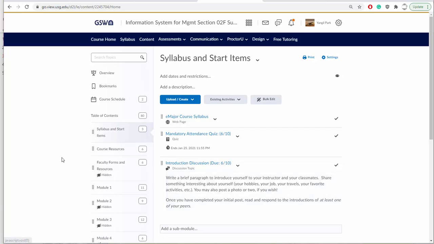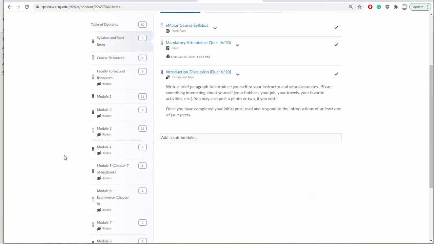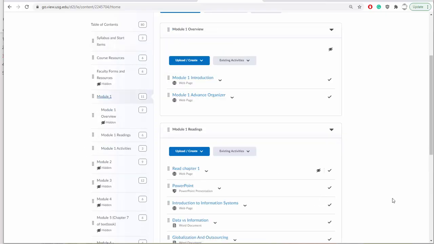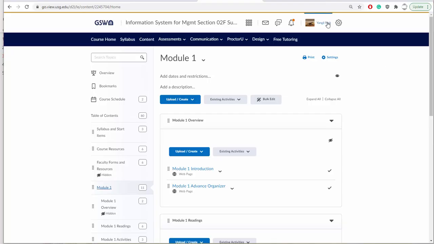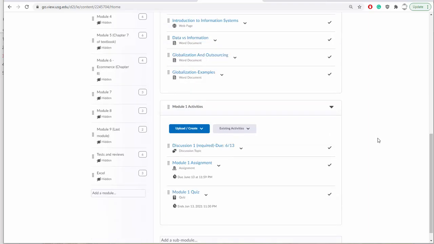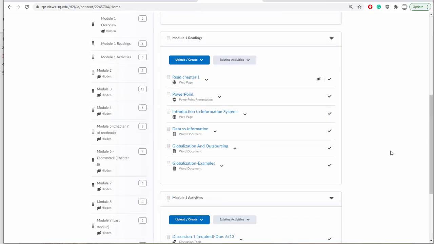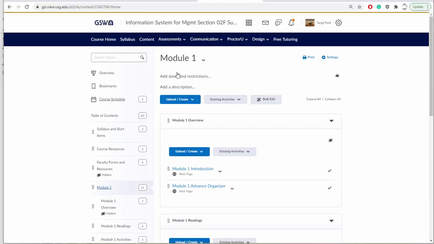So in the content, you'll see all the modules that we're going to learn. I have organized them by module. A module is more like a week, like a chapter. If you click module 1, for example, this is the instructor's view, so you'll see it differently.